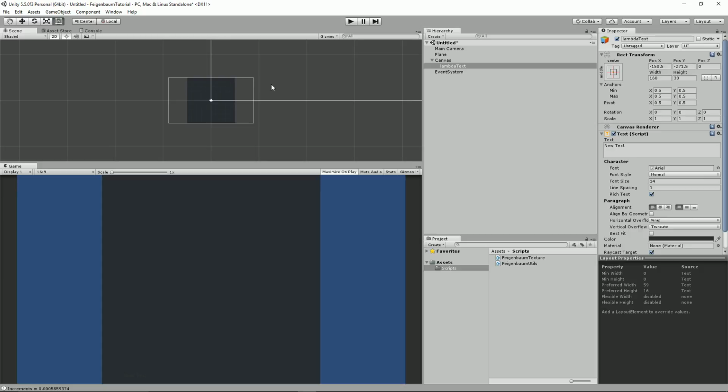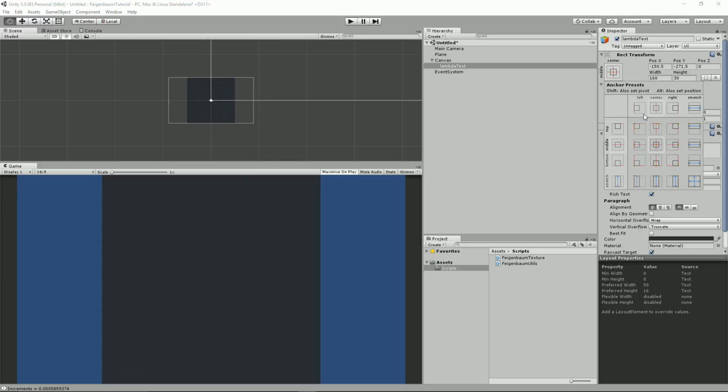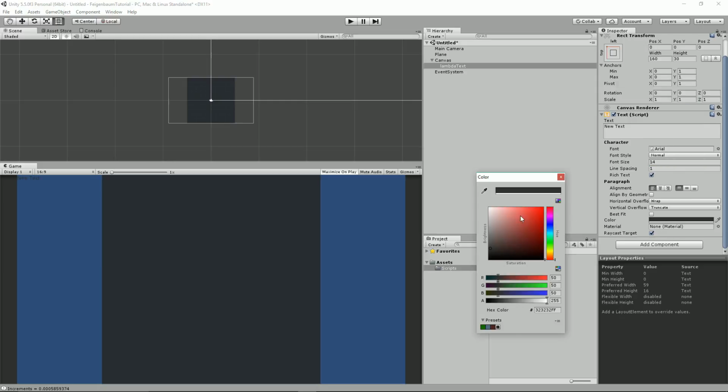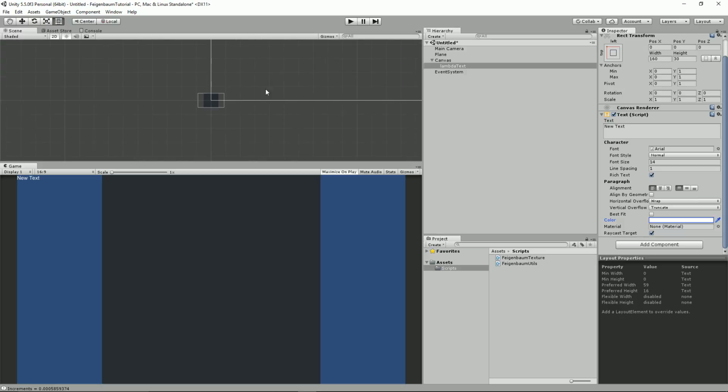Yeah, new text there. So why isn't it appearing on here? Perhaps we just need to click on here. Alt Shift, top left. There it is up there. Can you see? We'll make it white because I can't be bothered to change the colours. Let's make it white, and let's just bring it in a bit. This is the annoying thing about this. This thing is so huge. Why does it have to be quite as big as that? There we go. New text.